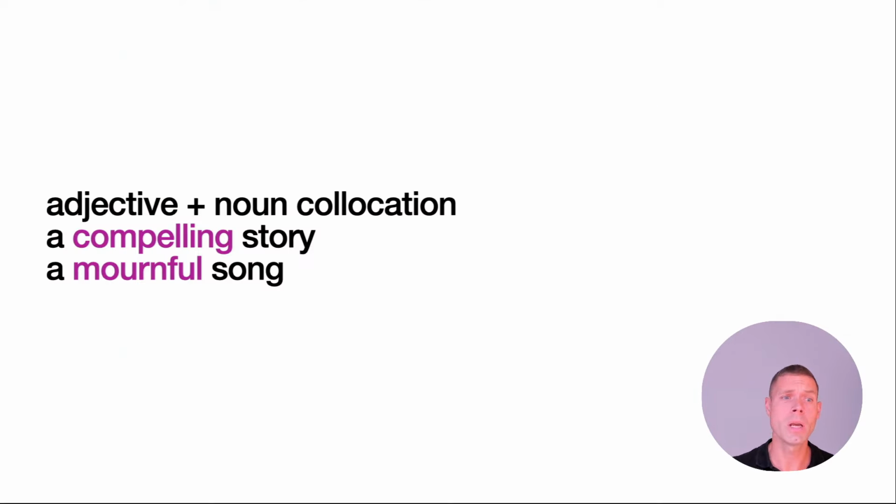So going back to the examples before about a compelling story or a mournful song, the idea about collocations is, on the one hand, by using them, you can rephrase what you want to say or write to sound more natural and idiomatic in English. But also, if you choose them carefully, you're choosing more specific word combinations which express nuance. They express shades of meaning. So collocations, on the one hand, it's about sounding natural, but it's also about expressing your ideas more carefully, more precisely.